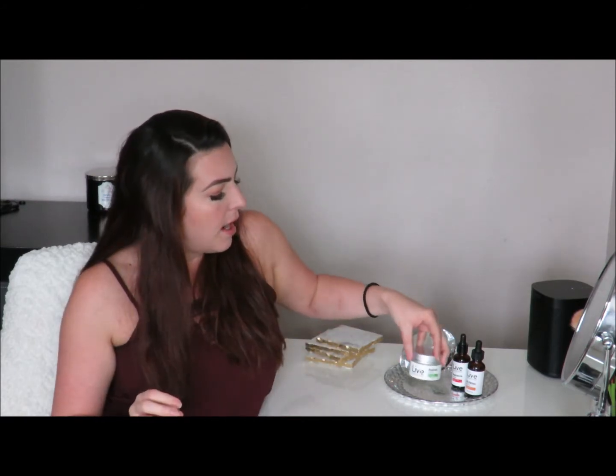And then you've got your day or night radiant cream. Now this is a very thick cream. It smells very good. It's in a beautiful glass jar, and it's very thick. Now, for somebody who gets combination kind of oily in the T-zone, I usually steer away from thick moisturizers because it gets heavy and oily. I was very surprised. As soon as I felt it, I was like, oh, I'm not going to like this. It's going to make me oily. But it doesn't. It puts a lot of hydration on the skin. It sinks in right away.